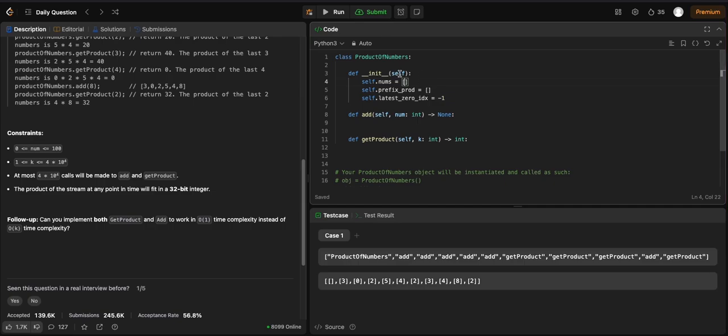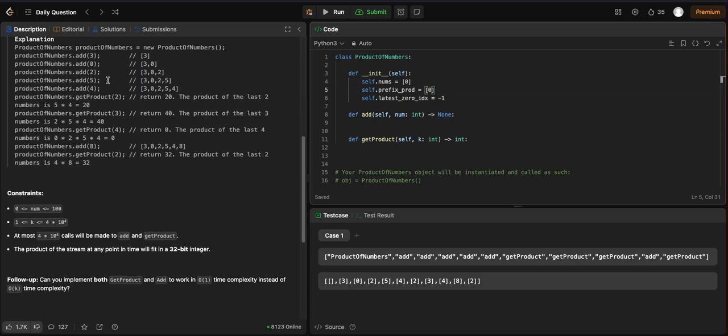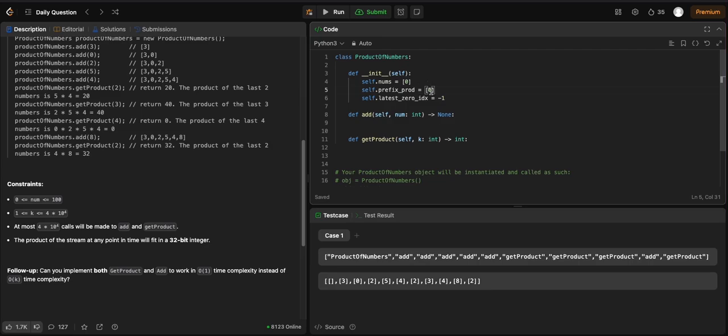So if we initialize the first number to be 0, and we are also guaranteed that k is going to be a valid number, we don't have to really keep track of k. Let's say k is 3, we are guaranteed that there are at least 3 elements added already, so we will never actually touch the 0 here. I think that just makes things a bit easier. So let's get to add.